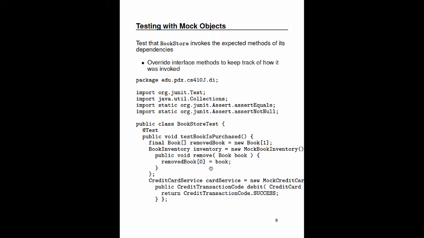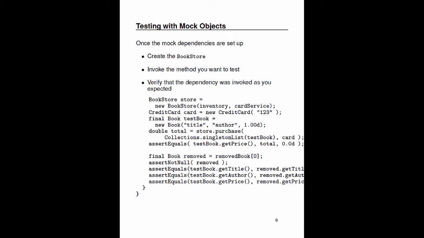Now, I also need to pass a credit card service to my object under test. And what I'll do here, I didn't show the code, but I've got a mock credit card service, which is just like that mock book inventory. And here I'm going to override the debit method to basically say, hey, any transaction you try to make is going to be a success. Here in this test, I don't really care what the credit card service does. As a matter of fact, I just want the credit card service to just let me do it, because what I'm testing is whether or not the remove method on the book inventory is called correctly. Okay, so now I've got these two mock objects that provide behavior that I want for my test. Now, I'm not testing the book inventory and the credit card service itself, what I'm really testing is the bookstore.